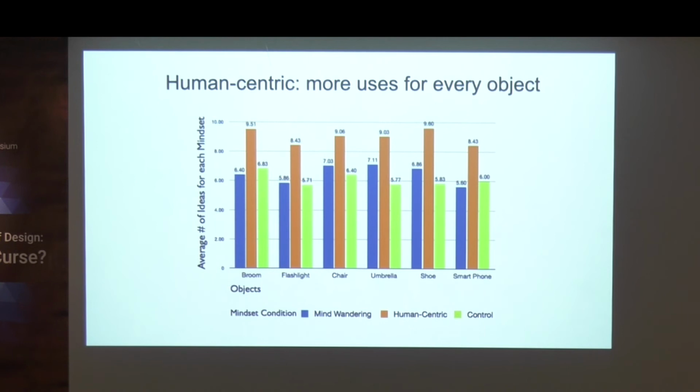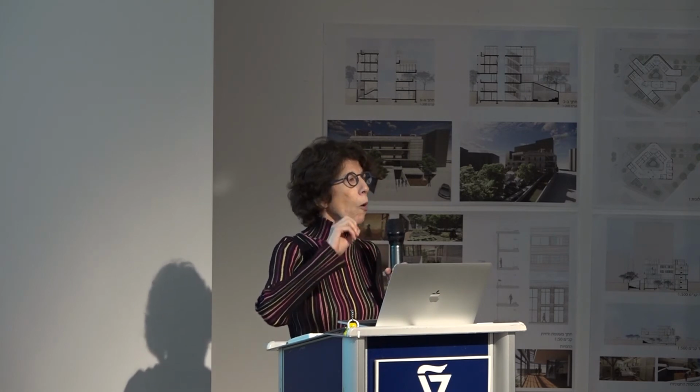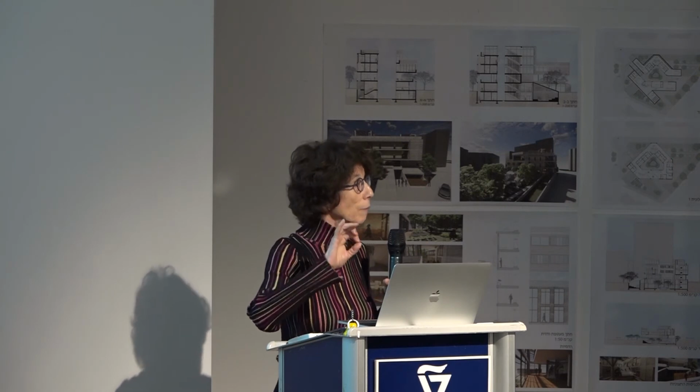This is each object. Again, the orange bars are the human-centric. People were told to think of how an artist would use this object. Think of how a gardener would use it. Think about how a physician would use it. So they could adopt many different roles. Roles are extremely rich. Even tiny children know roles because they interact with people with roles. They're asked, what do you want to be when you grow up? So they know about roles, have rich associations with them, and people could generate many uses by adopting these roles. And we checked their uses, and in fact, in over half the cases, they used our roles, and then they invented new ones that we hadn't thought about.